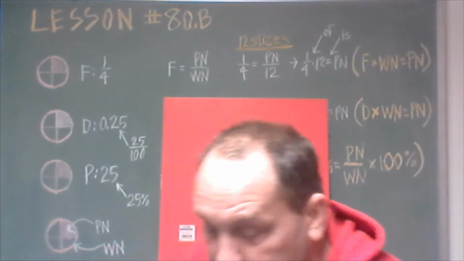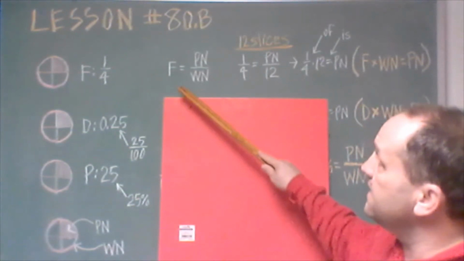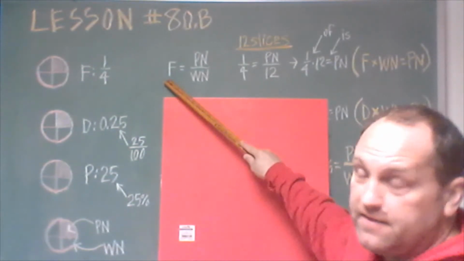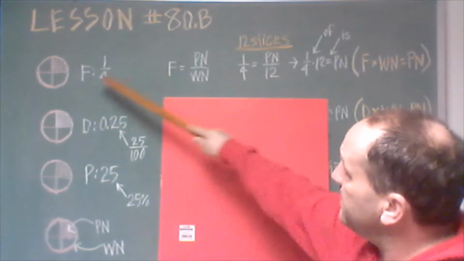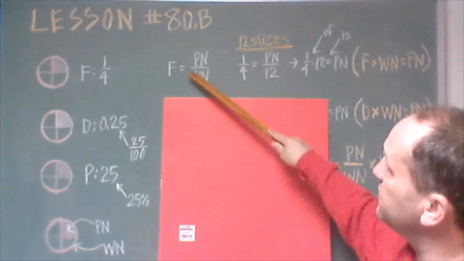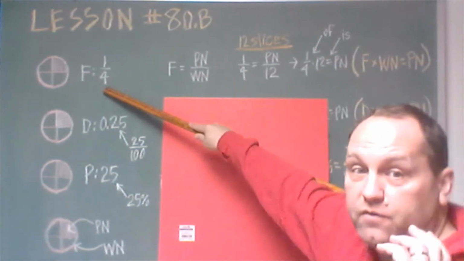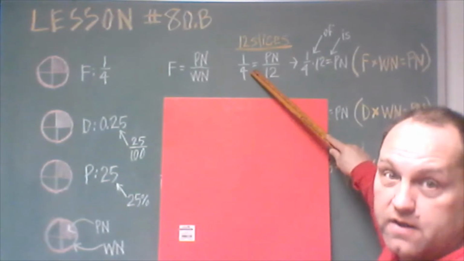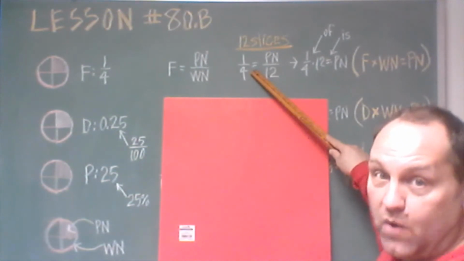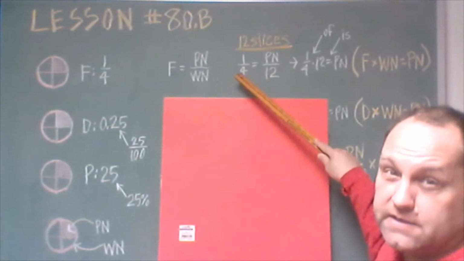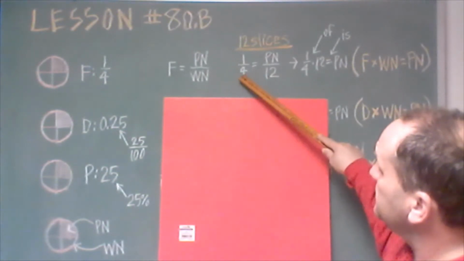Excuse me, I'm going to back up a little here. We set the ratios equal. If I have a known fraction, that fraction is represented by the partial number over the whole. I have a known quantity. I'm going to give you 1/4 of a pizza. I'm going to set it equal to, now when I cut my pizza into 12 slices, the ratio is still maintained. It's still equal.